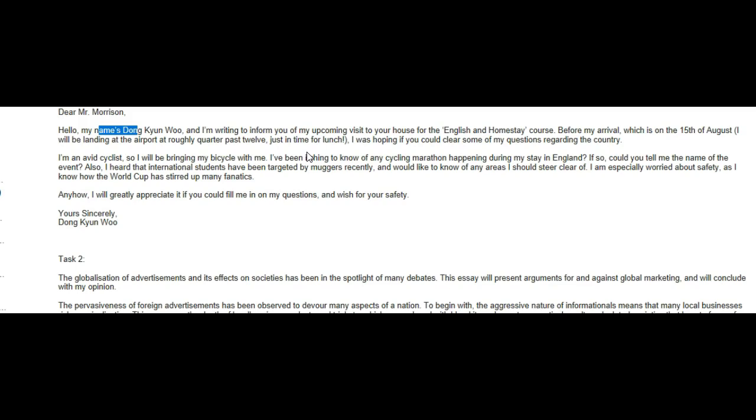You can just say that you plan on taking a taxi or you plan on taking mass transit to the person's house. I can't remember if you're supposed to ask about directions or how to get to the home. If you are, then you didn't write that, okay? But you really have to make sure that you answer all the bullets in the task, okay? Make sure you address all of them appropriately. From what I can tell here, you did most of it, if not all of it. So let's go to your essay.